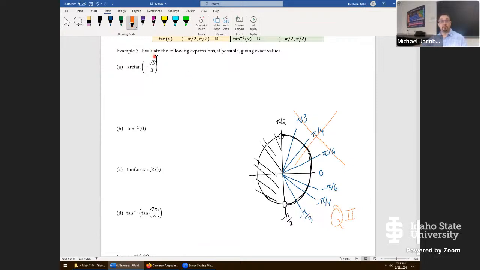A square root of 3 does come up, so that helps us. It probably won't be pi over 4 if a square root of 3 came up on this. Pi over 4 is conflated with getting positive ones or negative ones with tangent, cotangent, not root 3s. So that boils us down to those two values. It's either negative pi over 3 or negative pi over 6. I'm honestly not sure which one it is. Any volunteers for your best guess or your knowledge if you know?